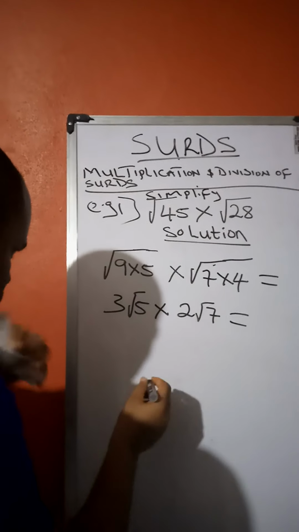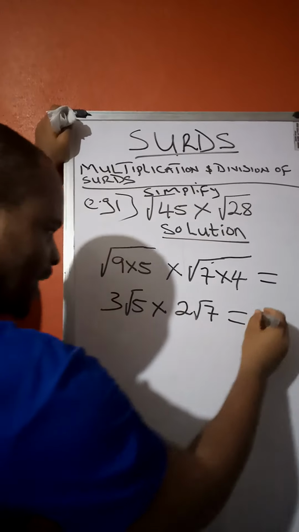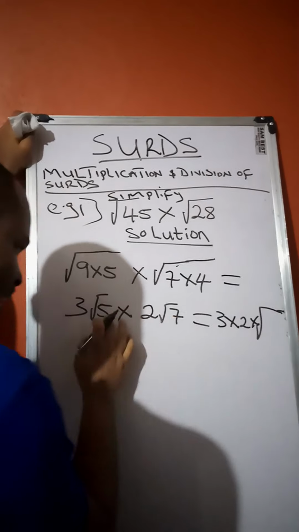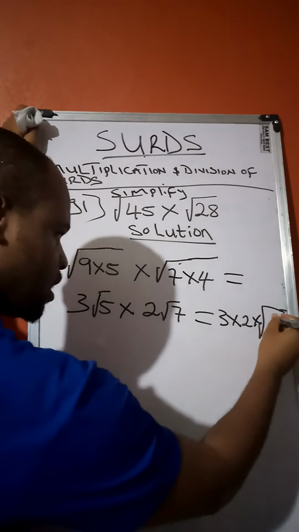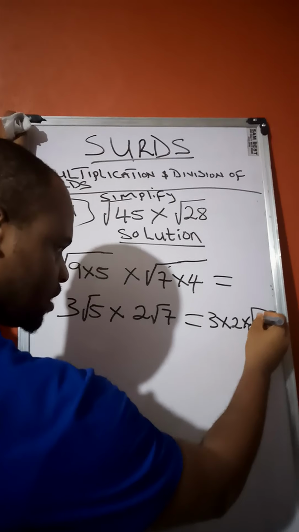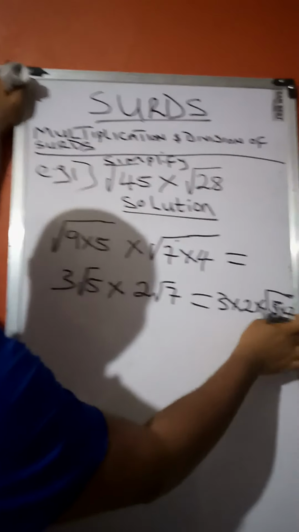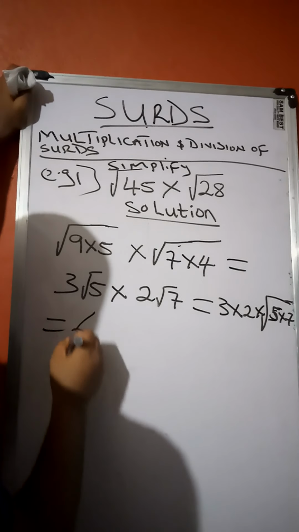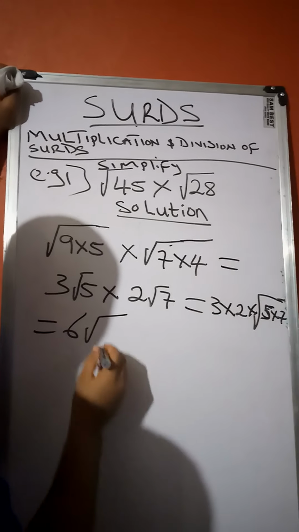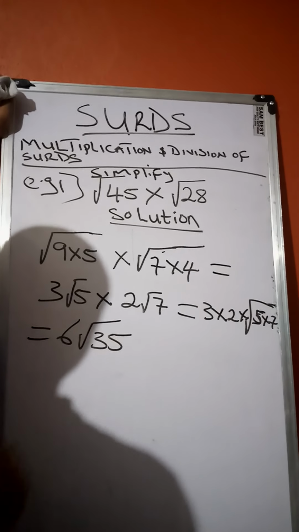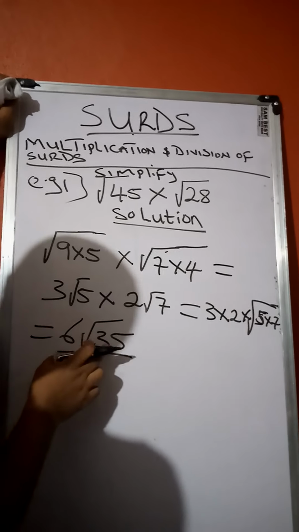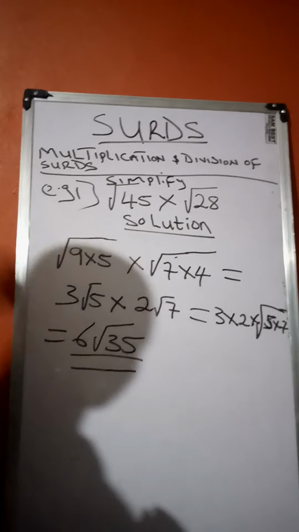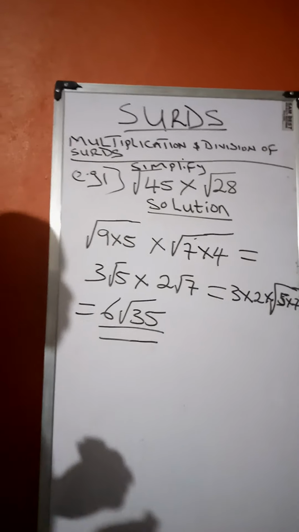So I can rewrite this question as I take these two together, 3 times 2 times I put what is inside the root, 5 times 7. This is 5. I pick these 2, 5 times 7. This 2, 3 times 2. My 3 times 2 is what? 6. Root 5 times 7 is what? 35. I cannot reduce this further because there is no perfect square that can come out of 35. So I leave my answer this way. This is the simplest form of this question.